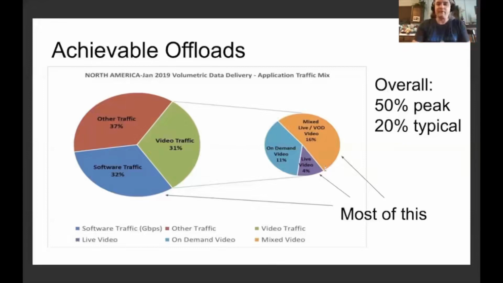Like it's not as efficient as live video, but it's far, far more efficient than unicast. So, our overall targets, what we think would make this worthwhile for us and what we're aiming to be able to achieve with any networks that can do the delivery, is to reduce our peak load by 50% and to reduce our day-to-day bandwidth load by 20% of overall traffic.